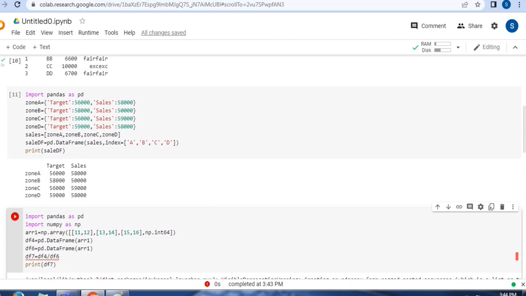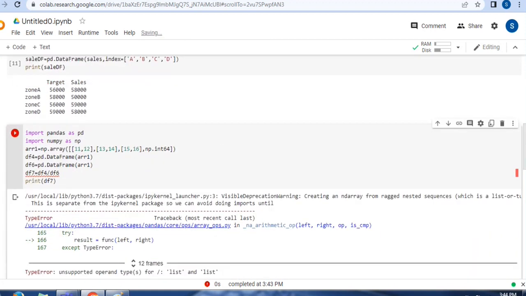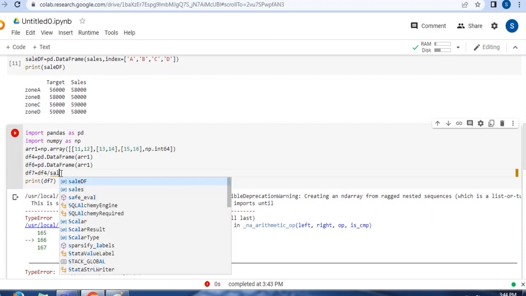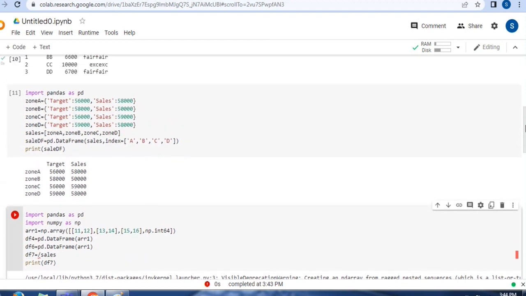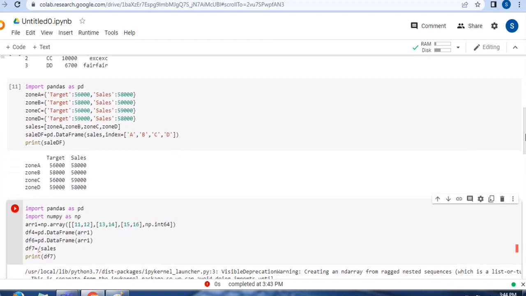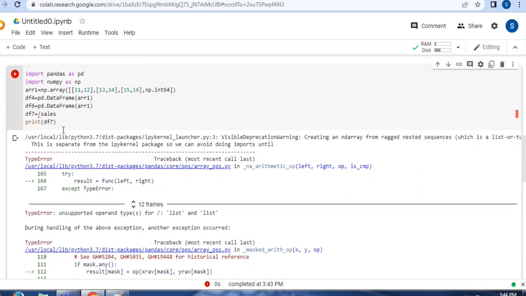I just wanted to check what I'm having in my last zones. So I'm going to do this with my sales. Let's try with sales. I can write sales over here also, because I have sales available as a list too. So I'm dividing df4, or I can divide sales with my other sales, because I have already told you I'm having sales and two different zones. So zone A and zone B can be divided, or two data frames can be divided. This is again possible.